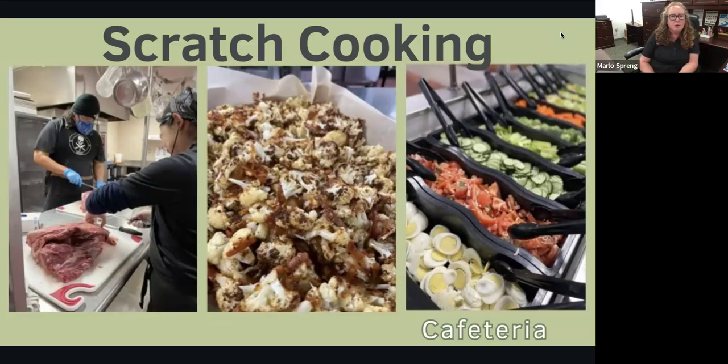So we do have a salad bar in every school, and those are fresh and healthy. That's a regular salad bar right there. Sometimes that will include items like the item in the middle. I'm not sure if it's coming through well or not, but that's just roasted cauliflower sprinkled with Parmesan cheese and a little bit of seasoning. The kids love it. Our salad bars are very popular. If you are running a program where you need to meet certain guidelines, the salad bar is a great way to do that.